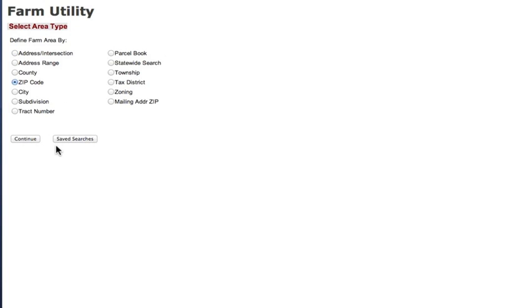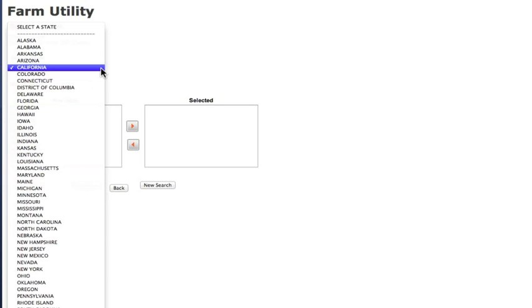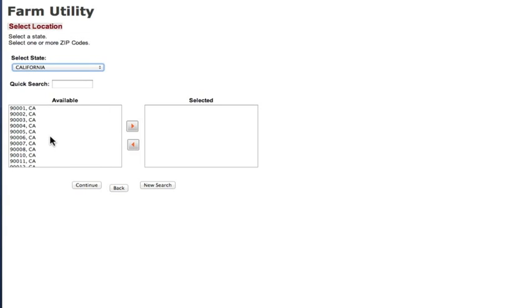And if you had a saved search, if you used this previously and you used one of your searches and saved it, then you could just pull this up and it would pull up that same search again. But today we're not going to use that, just click continue. Since I'm logged in already, it already knows that I'm in California. Again, you could look at all this list all the way down, find your state, just click on that, and then it's going to pull up the zip codes in this box here for your state.